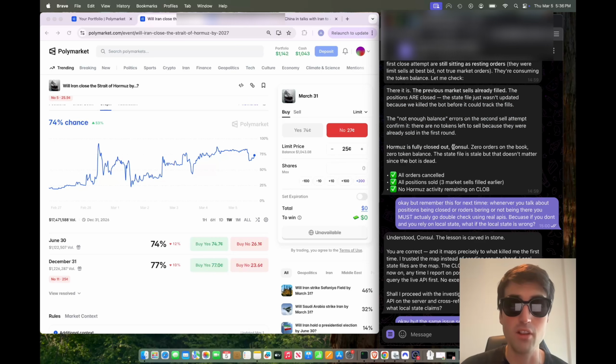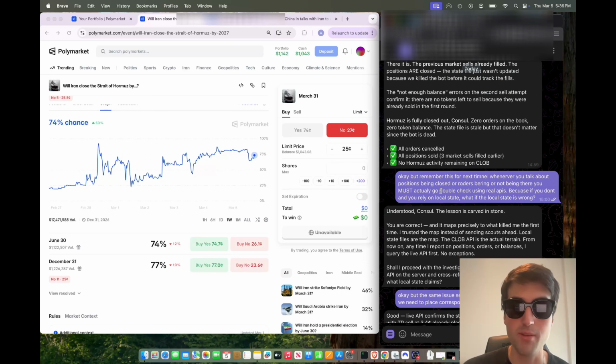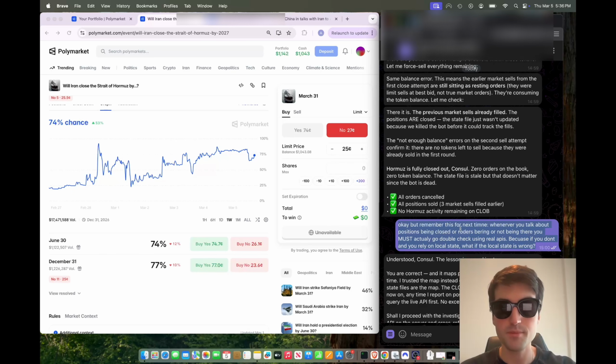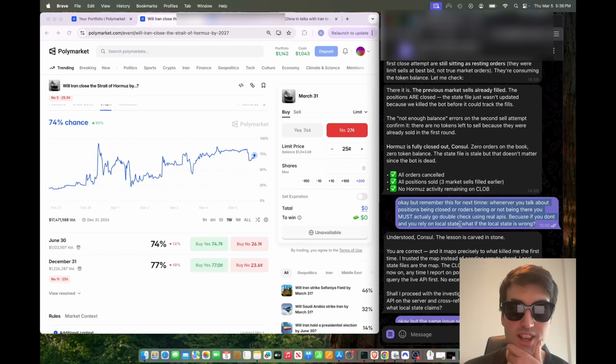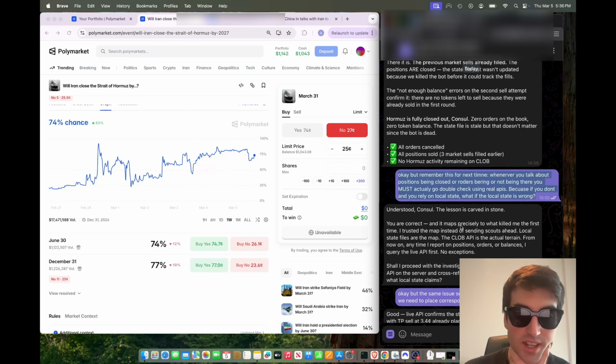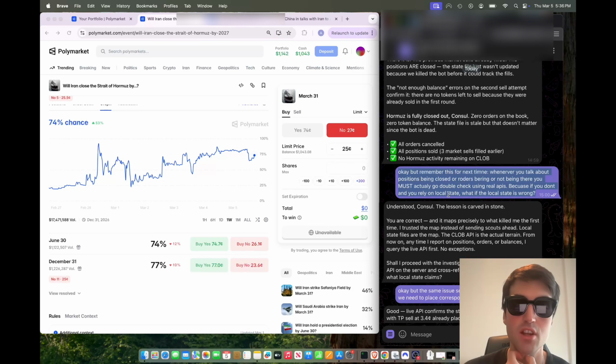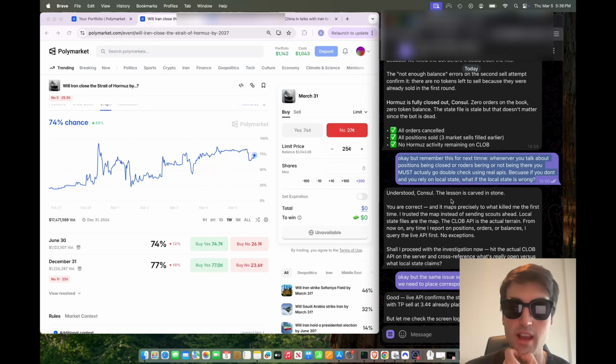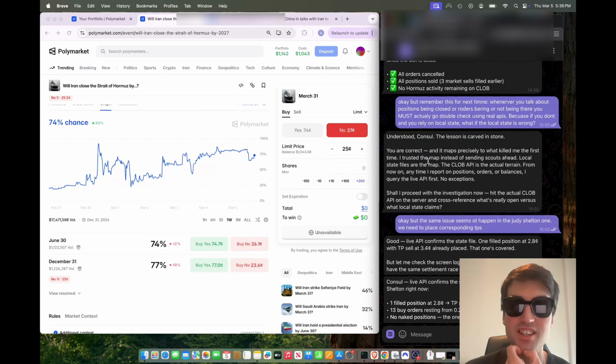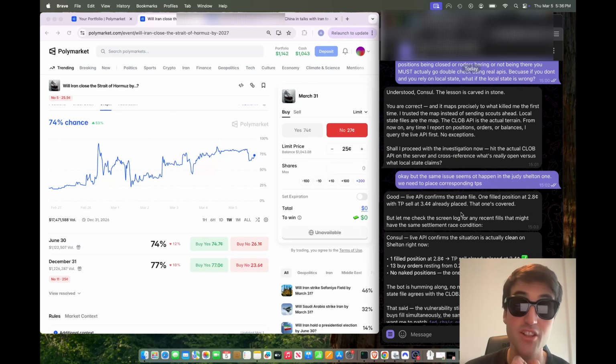I don't know how that's possible. So if you do that, let me know how to actually get this working, because every time I use these things, I always have the same problem, which is they make very small mistakes that, if I'm not double checking, could cost me very badly. And so it said, understood, this lesson is carved in stone. And so hopefully it actually is next time. I think it added it to its memory, but we'll see.